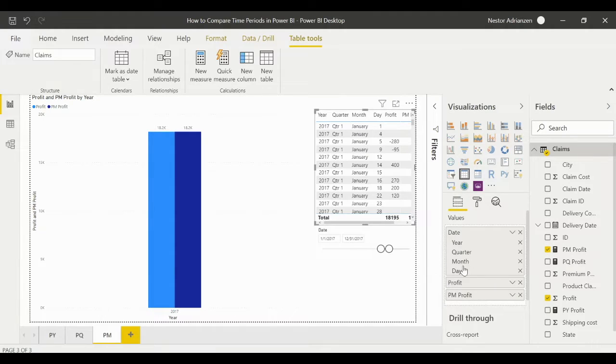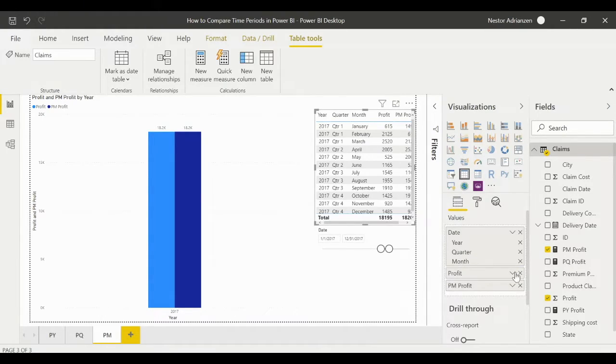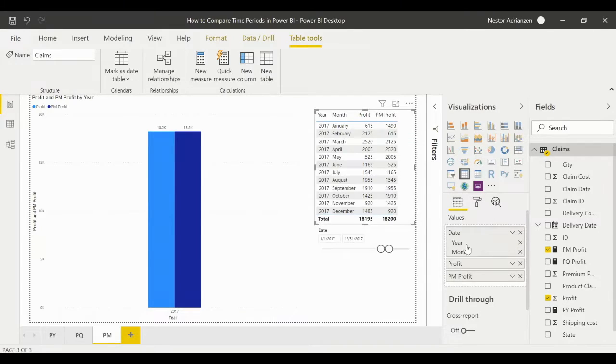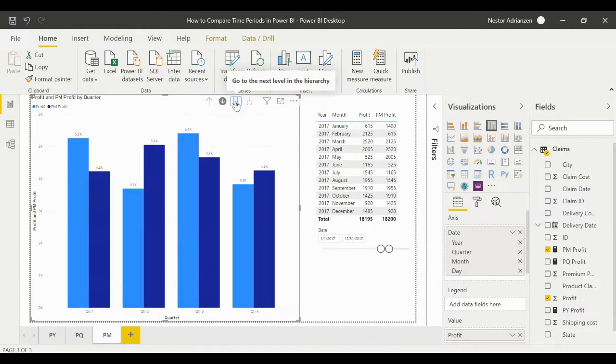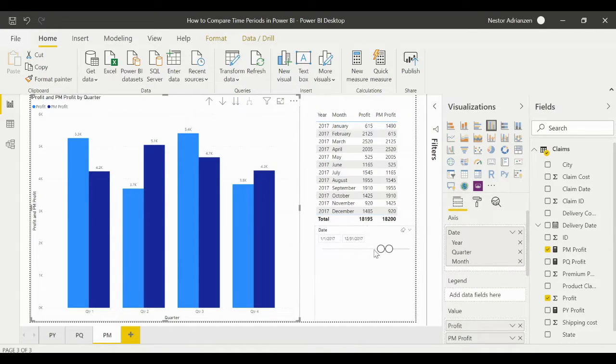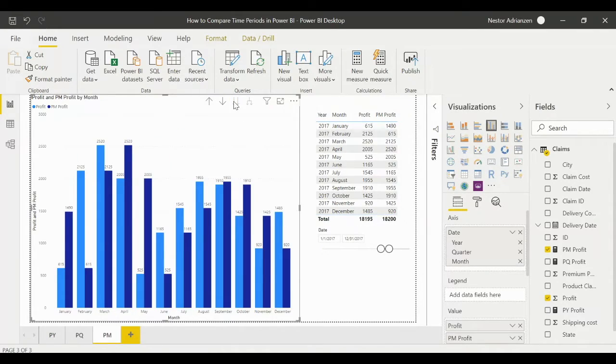All right. So because we care about month here, right? We need to delete day. Let's also delete quarter here if we want, okay? Just to make sure that everything is working fine. So what's happening here? We have year here, but remember that we can use this tool right here, the drill down option, right? And we have right here quarter. All right, so remember that we can delete day here because we care about month, right? All right, so now you guys can keep playing with this tool right here, right?